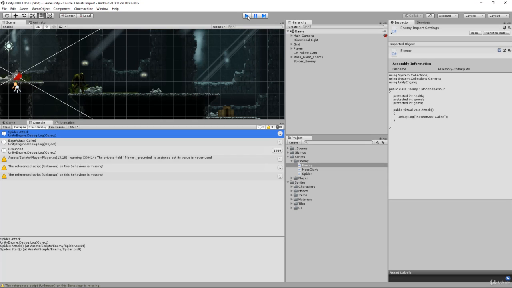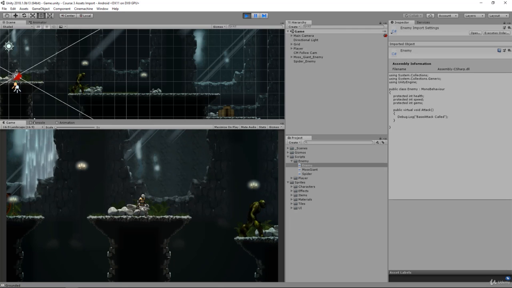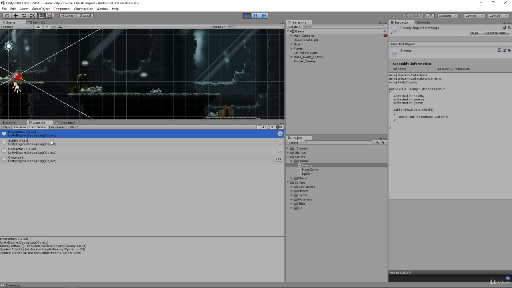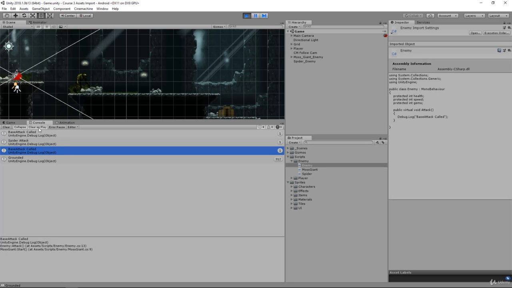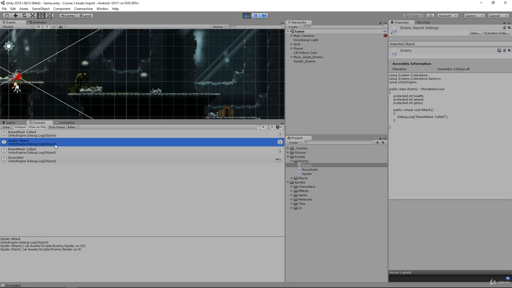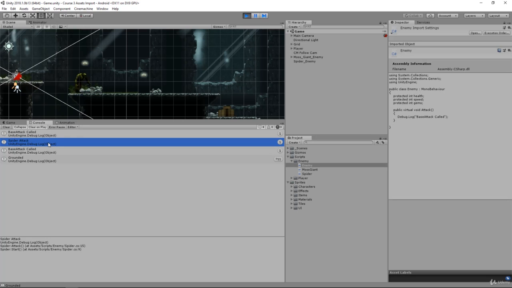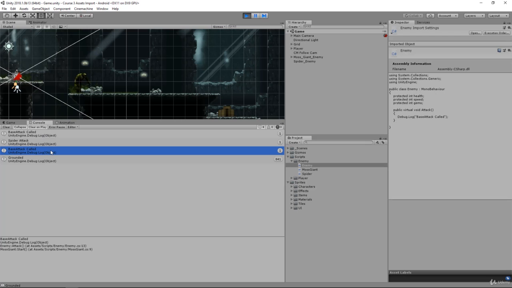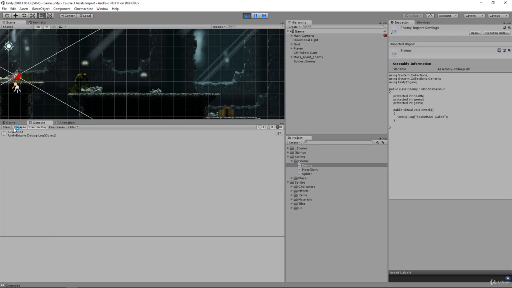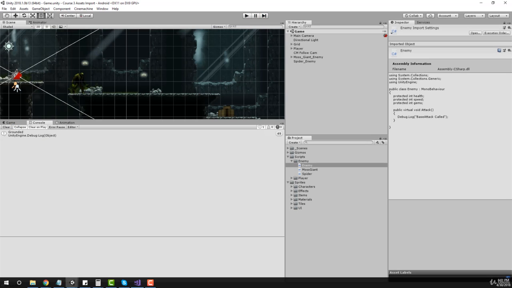Let's stop Unity and run it again. And as you can see here, base attack was called, and the spider attack was called. So the base attack was called first, followed by our spider attack, and then our moss giant called the base attack as well. So that is how the virtual methods and the override work.